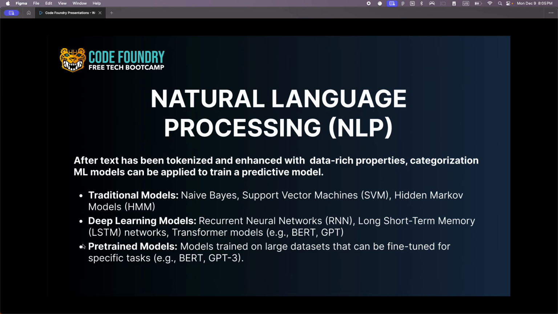Then we have pre-trained models. These models are typically ones that are already pre-trained on data sets and have hundreds and hundreds of constants or parameters. And these are like your BERT or GPT-3 models. And so these are kind of the three different thought processes when you're developing an NLP system. A lot of people just go with the pre-trained models because they're already developed for you.